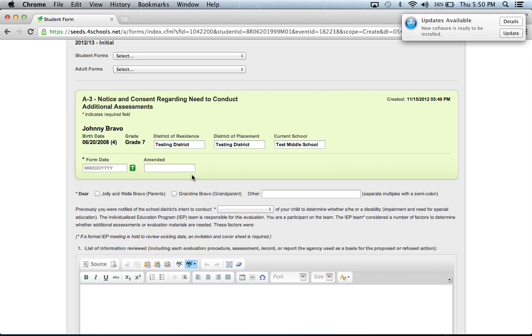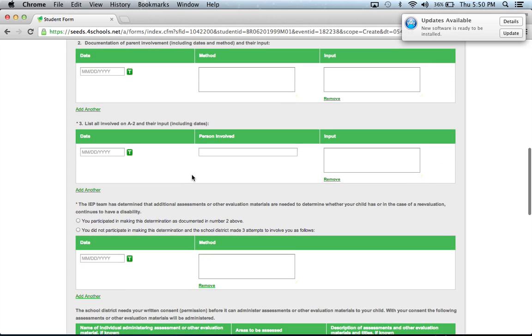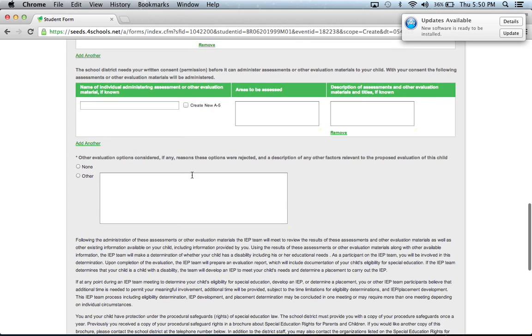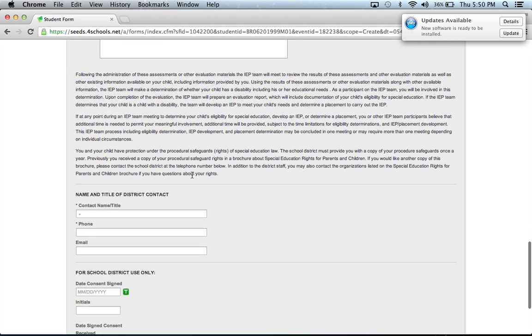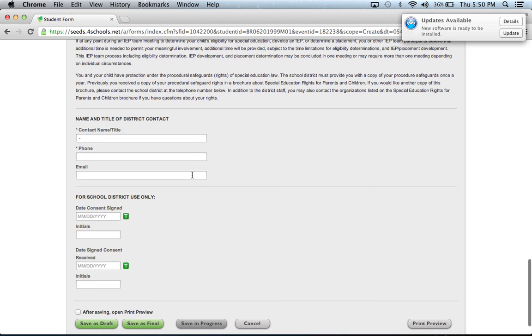You can add an initial or a drop down in the first paragraphs there to a re-evaluation. All right, and then way down at the bottom is a new area added, which is for Kim and myself, which is called For School District Use Only. This allows us to put in some dates that we receive things from people.